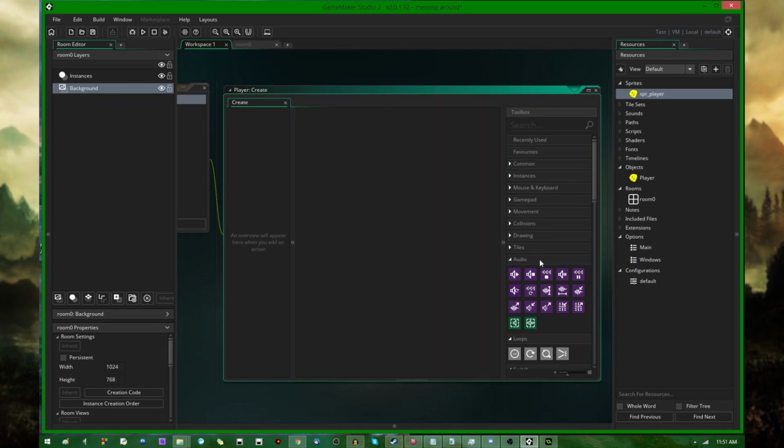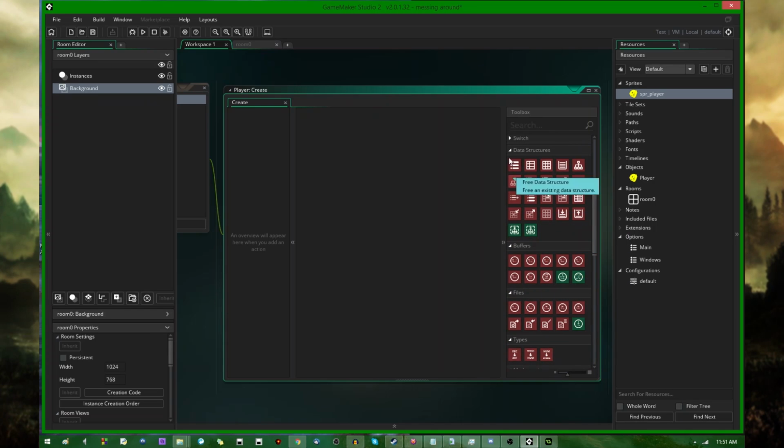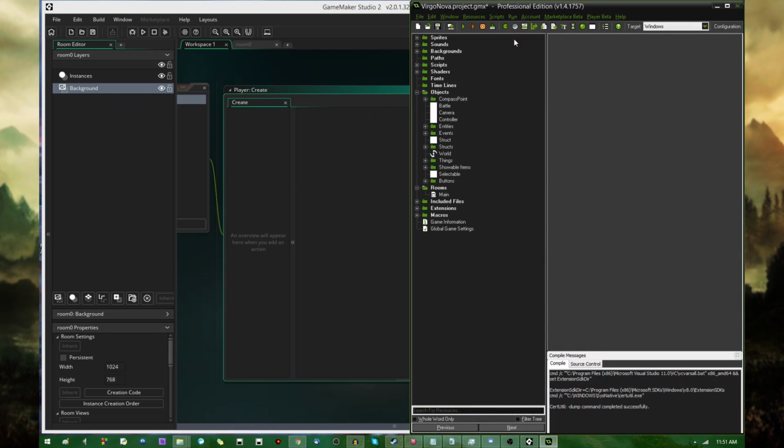I think they let you mess around with tiles in real time in GMS1 and GameMaker 8 and stuff like that. I just never really did it. I never really felt the need to. There's audio functions, which is cool. Loops. These are control flow, switch structures, data structures. Oh, cool. There's D&D for data structures now. I believe that used to just be code only.